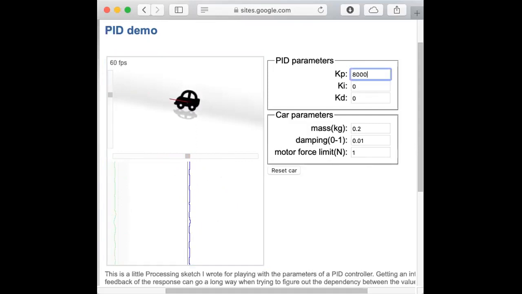I could make this 8,000, right? But all the motor's doing is taking this tiny error and bouncing back and forth in a crazy manner. This would be horrible on an actual motor. 8,000 times this error is just enough to get it past our desired point, and then it sees it's too far, so it does 8,000 times the error backwards, and it pushes back the other way and we get these crazy oscillations. The motor's just maxing back and forth. You'd burn out a motor really quickly. So making KP humongous is just not the way to do it.